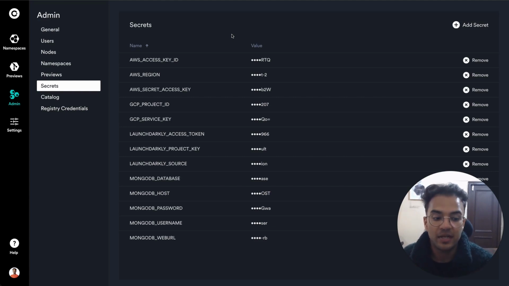And this is how you can separate concerns and provide easy access to dev resources for developers without configuring AWS accounts or other cloud provider accounts for them. Similarly, this can be done for anything, could be GCP, LaunchDarkly like you see here, or MongoDB. So what this allows you to do is configure secrets on a cluster level, and then every developer can access these secrets in their dev environment or as part of scripts they run to deploy their dev environment. If you want to see an example of how this can be done with the help of external resources, we have a video there, so I would recommend you check that out.